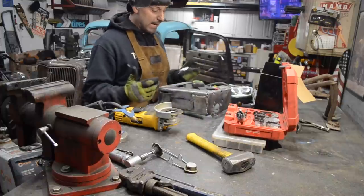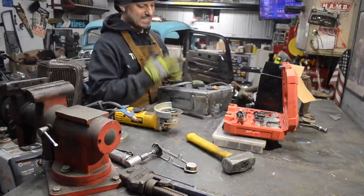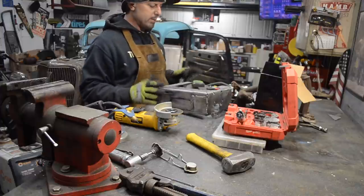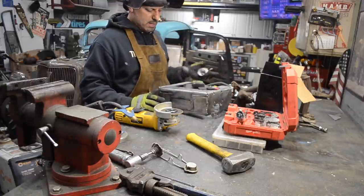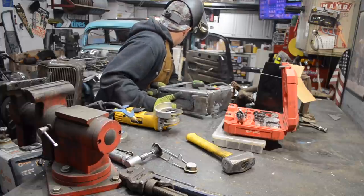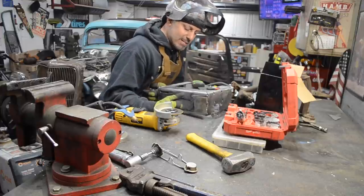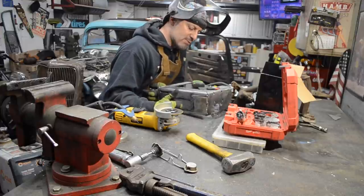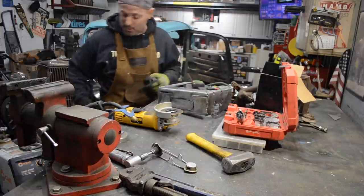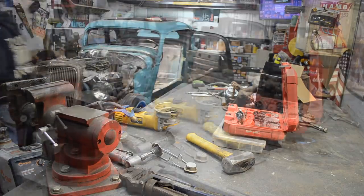And then after that, I'll have to cut my pedals down, get them the exact height I want for my feet. I need to make an access panel in the floor pan, which will be easy. I'll do that. Mount the starter. And then get everything in epoxy and get this freaking car off to the exhaust shop. That might even happen this weekend. I'd be pumped. I would be pumped.